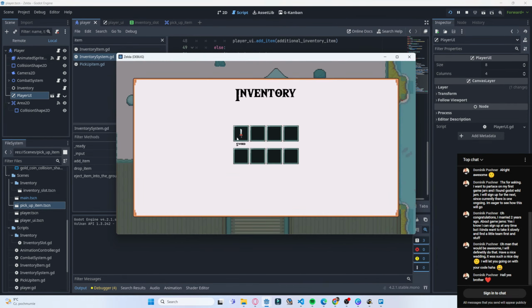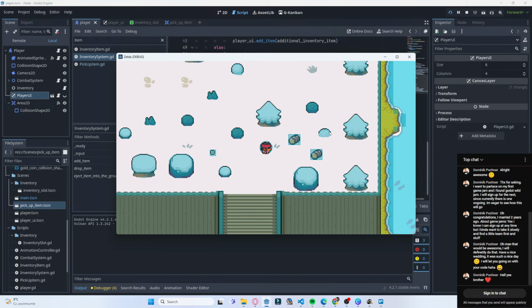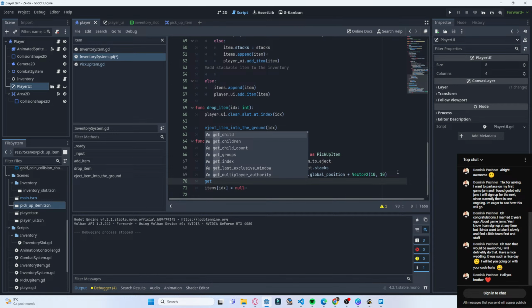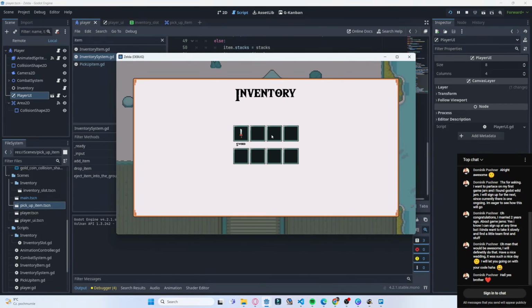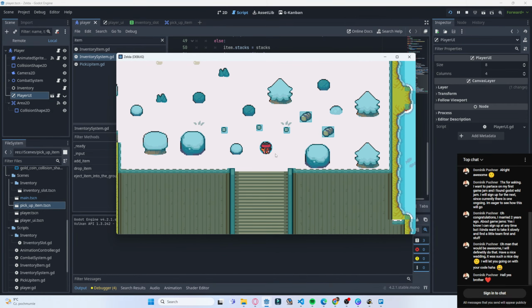I picked up the sword and I drop it, and oh, I did not call a child. We will call get free root at child item to eject. Now it should work. This is going to blow your mind. And I will drop this, and I will close this, and here it is. And I can pick it again.